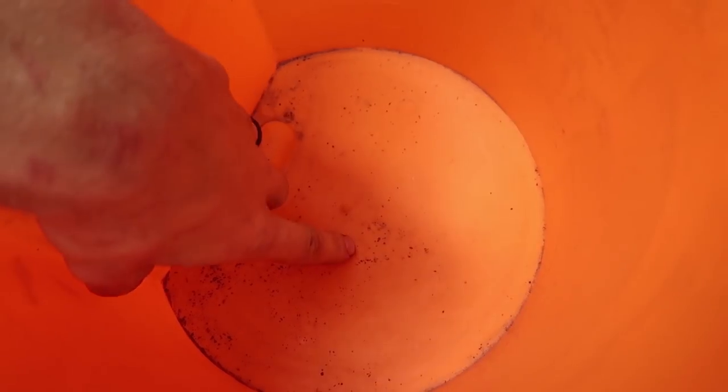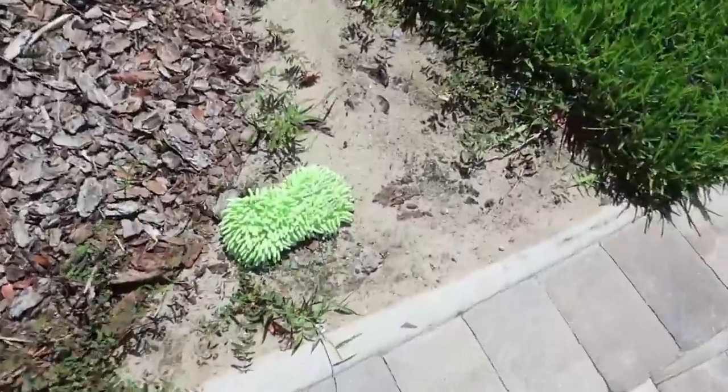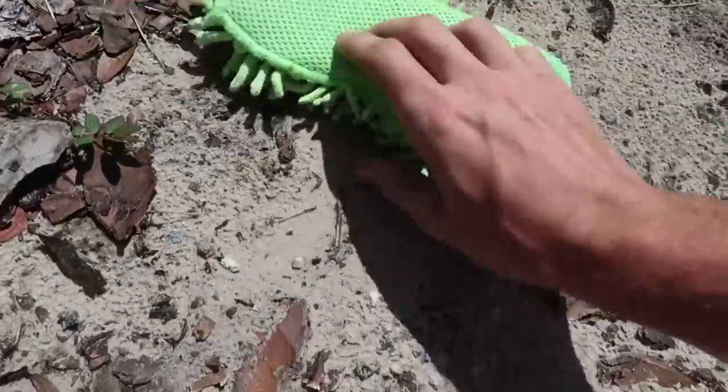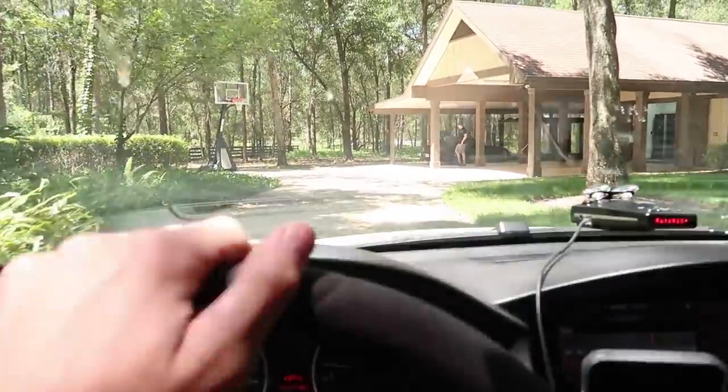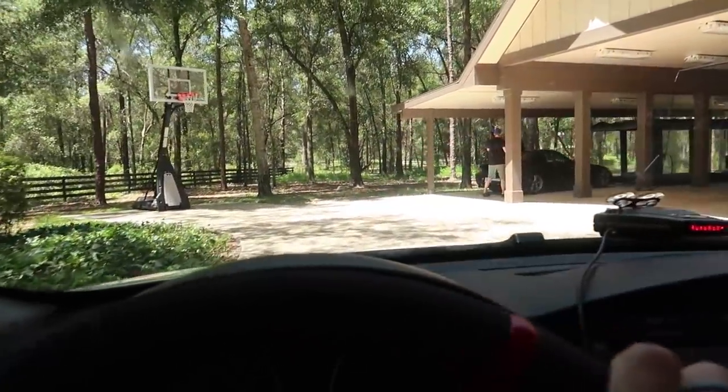I have my trusty bucket that I've been using for years, and you can definitely tell I've gotten some use out of it. And then I can't forget my trusty wash mitt. This thing works great. This definitely isn't your average car wash location. This isn't actually a car washing seminar, though. It's kind of a lie.